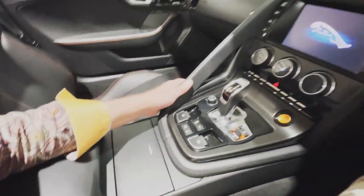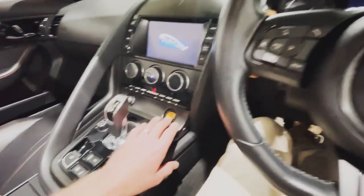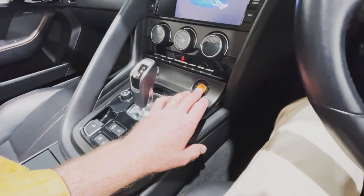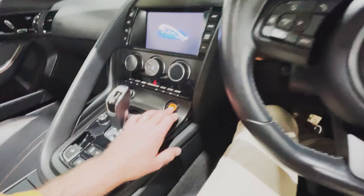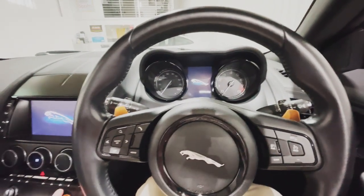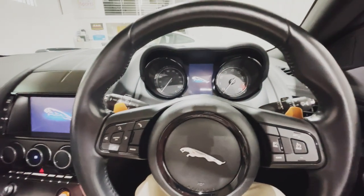And to explore onwards from here, let's start up the supercharged V6 with the start button. Another extra cost option is the Ignis start button and flappy paddles, the Ignis bronze colour, which looks so good, matched with fire sand, by the way. We'll watch the little flying display on the instrument binnacle as we start up, and then we'll see the centre air vent, of course, rise up into position.